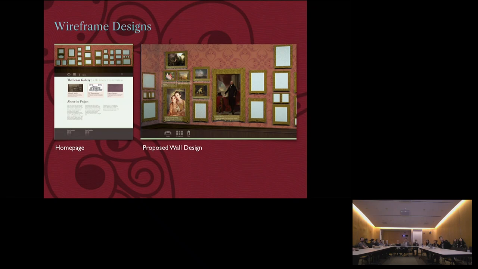So this is just basic wireframe designs. I'm designing this in Photoshop, essentially, in Illustrator, trying to think about how I want this thing to look. And I created a loosely interactive web-based wireframe. I want to name drop the technology so you guys know what I'm talking about. I use Adobe XD, which is a piece of software that allows you to do this. And it's pretty awesome. But there are a lot of these wireframing tools now.